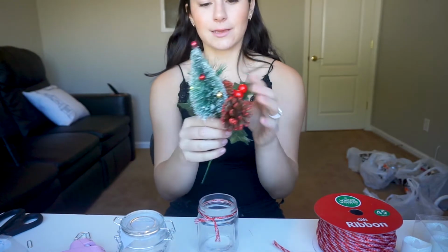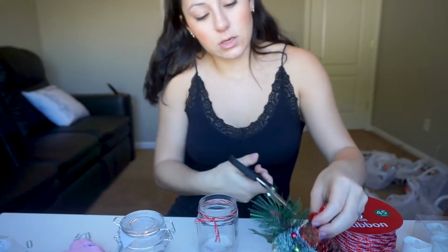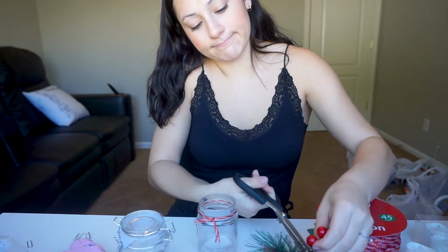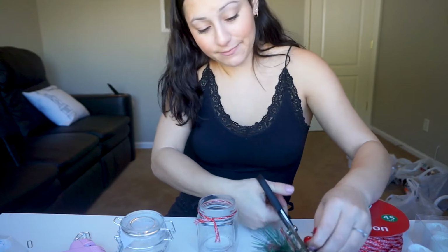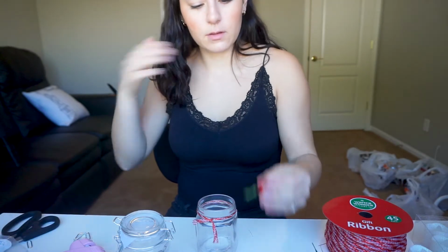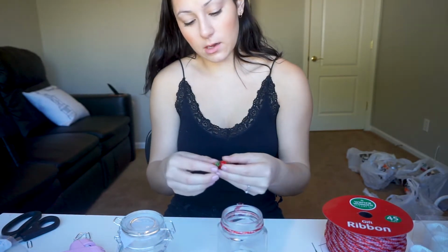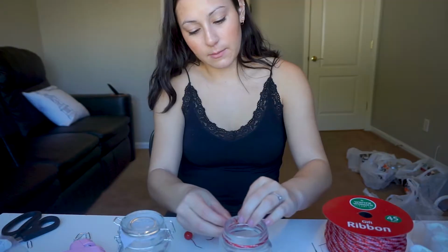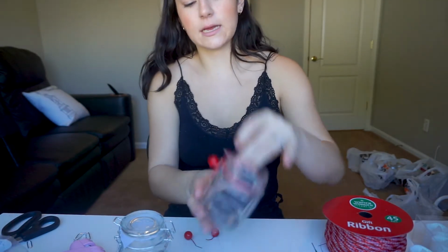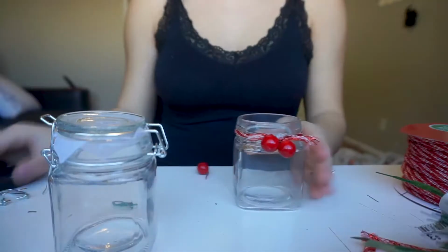So I got these little things, and I'm actually gonna cut off the little cranberries and stuff like that to give this little jar some flavor. Okay. You can always get, I couldn't find mistletoe. That's kind of what I was looking for. I just couldn't find any. I'm actually gonna stick it, see how I kind of stuck it through the knot? That's kind of what I'm gonna do for all 3 of them. So that's what we got so far.